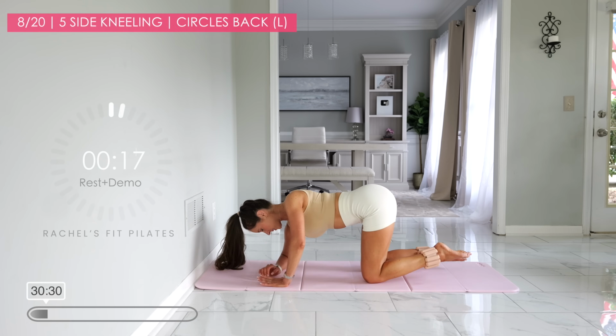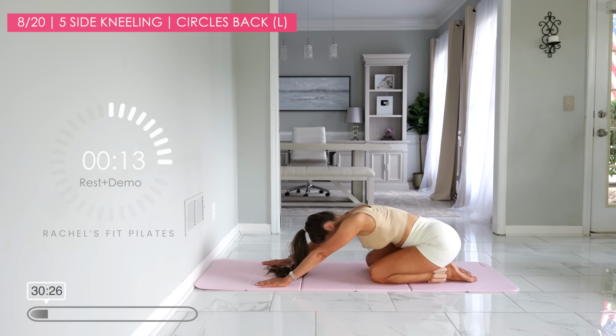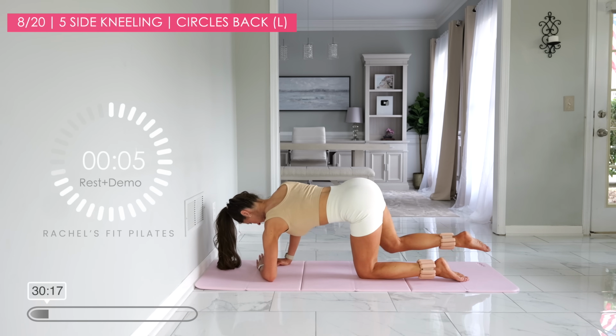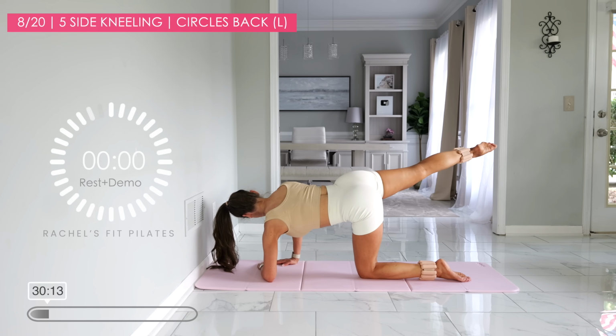Bring that leg down. Other side. Point that foot, bring it up, circles backwards.